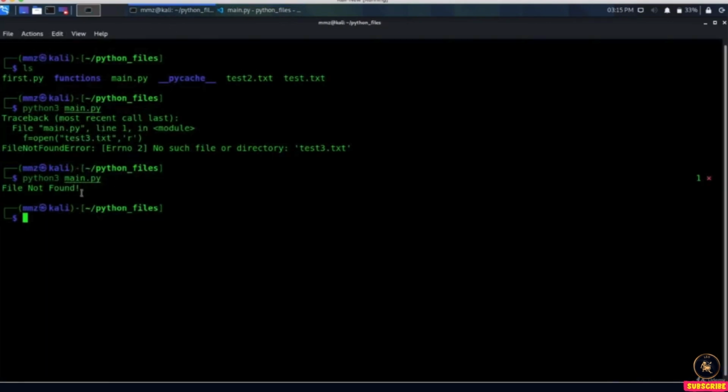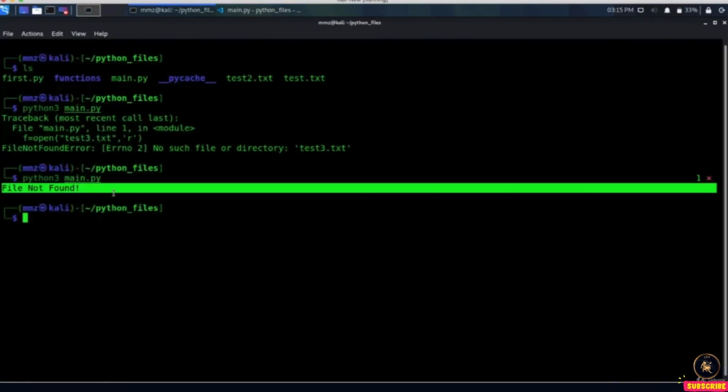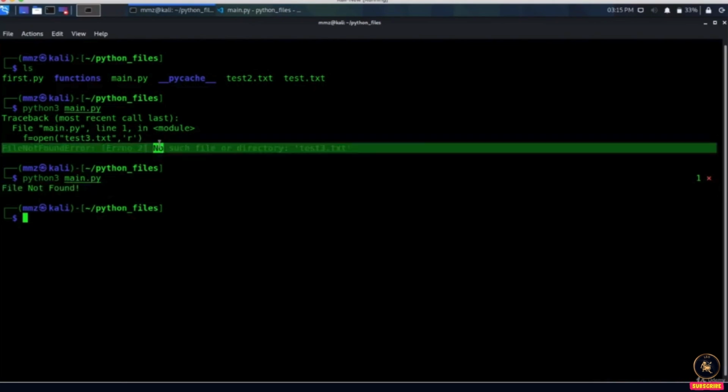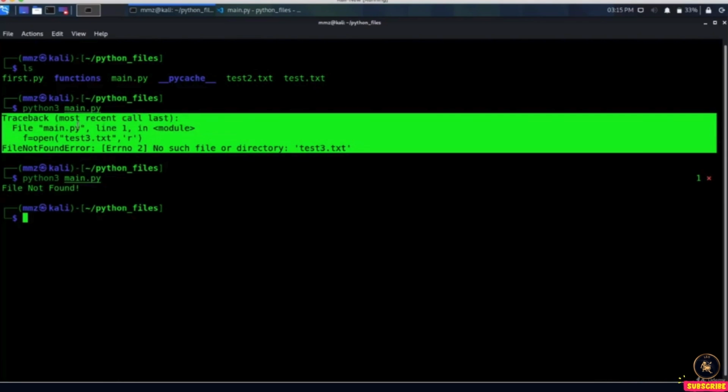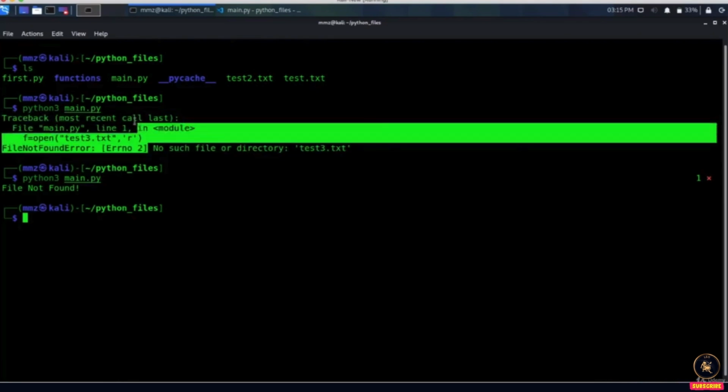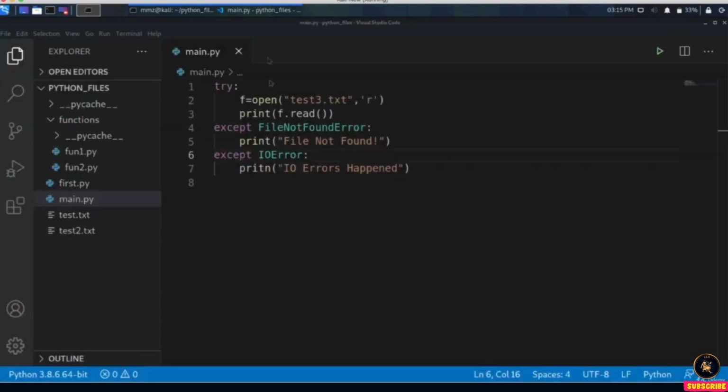So which is better actually? This is file not found with handling the error, or this is the error no such file or directory and a lot of text. Actually this is ugly, this is not good. And by the way, not just that, this is more practical. It's not like printing just a simple file not found.